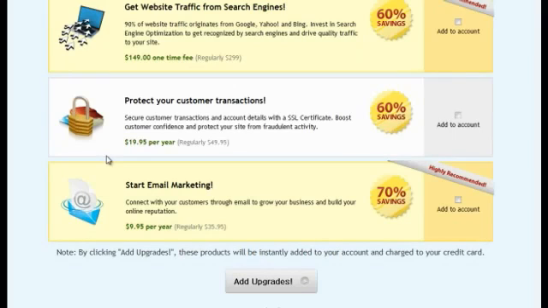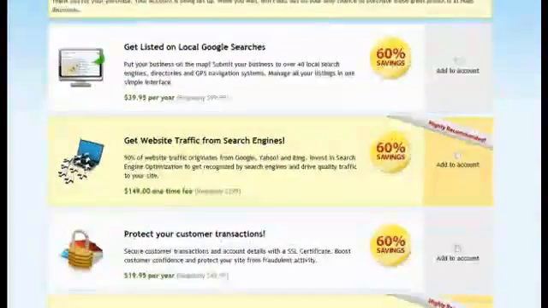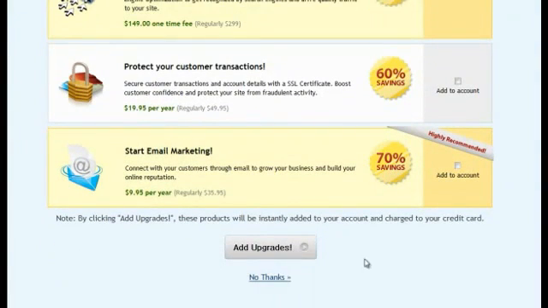And also I'll teach you how to actually market effectively to them. So if you want to go that route, a little more time consuming but more effective in the long run, then just stick with me and don't spend your money on this $9.95 a year. But if you want to get started immediately and you want to use something that'll do for now, then that's a valid option. So I'm going to go ahead and move the screen down a little bit. And what did I select? Let's see, I don't believe I selected anything this time. So I'm going to go ahead and hit no thanks.